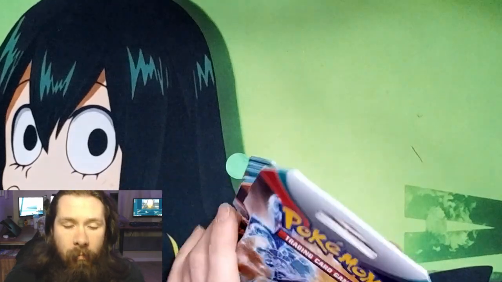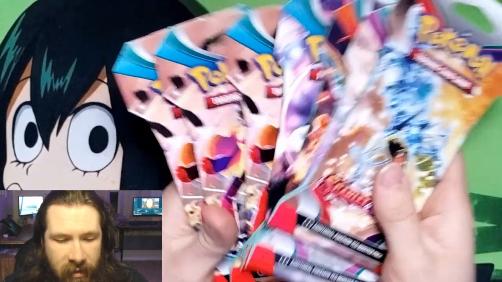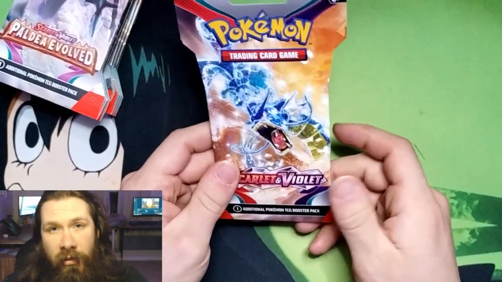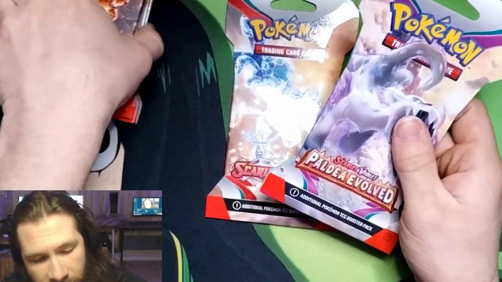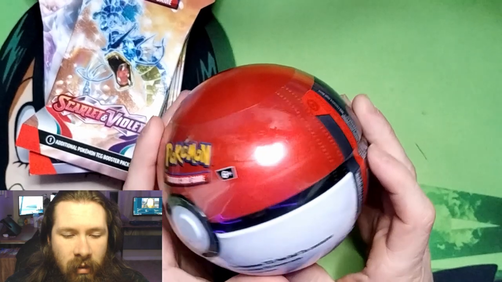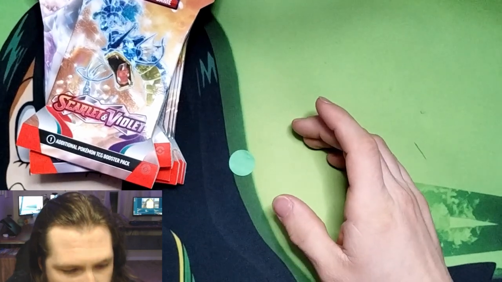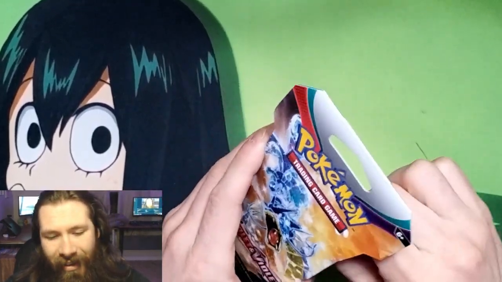But we're going to warm up with a little bit of Scarlet and Violet era stuff. We're going to do a couple of different sets here. The only thing I don't have is some 151 at the moment. I'm going to open up some Scarlet and Violet, How They Evolve, Obsidian Flames, a couple Paradox Rift, and I saw this poor little damaged ball here at the bottom shelf at the Walmart, and I'm like, you know what? That's going to be the one. But anyways, let's rip straight into some Scarlet and Violet base.